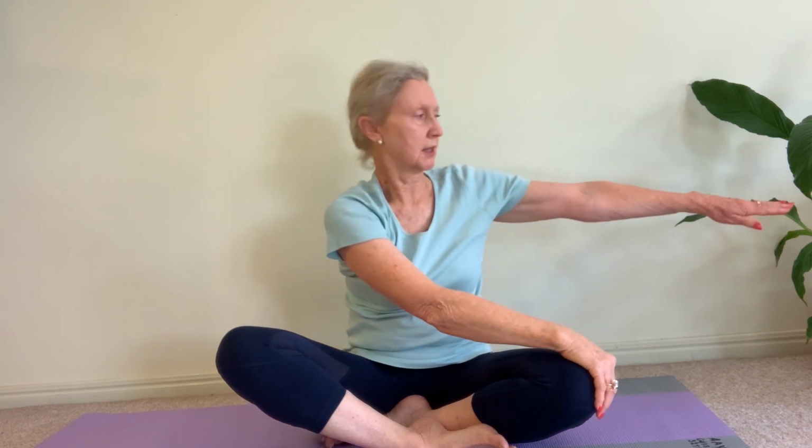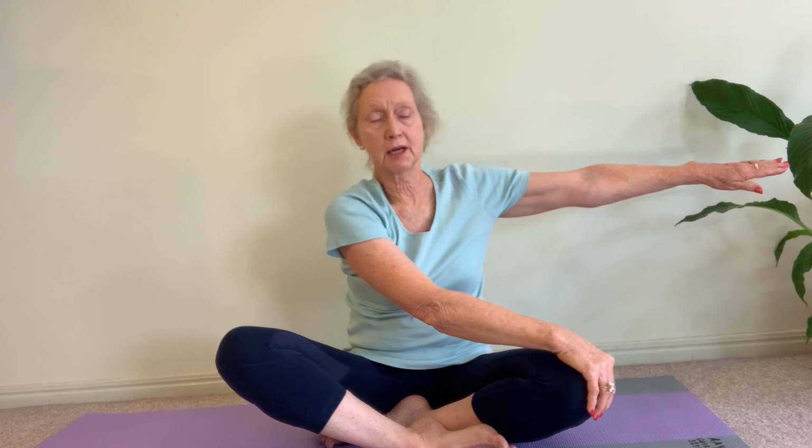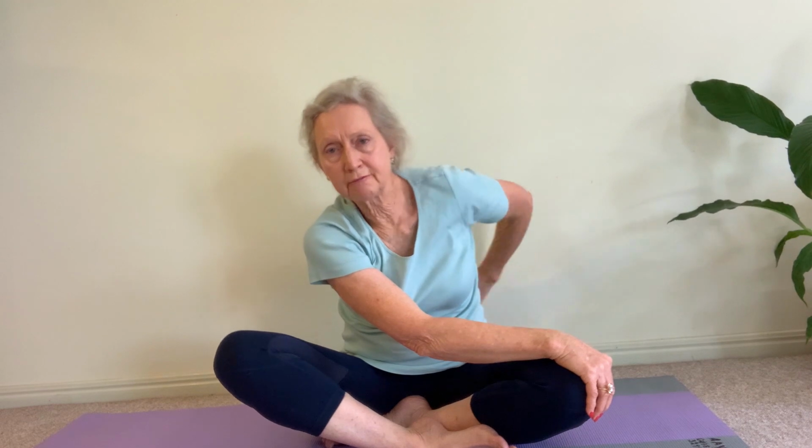Now let's work with the other side. So breathing in, raising up your left arm, stretching tall. And as you breathe out, take it around to your right knee. Breathing in, raising up your right arm to shoulder height. And breathing out, once more, wrap it around the back, the waist, if that works for you.